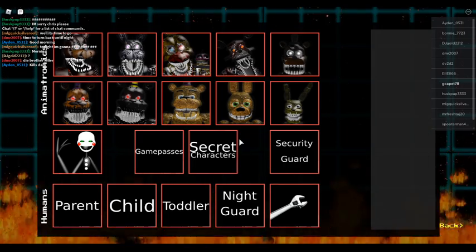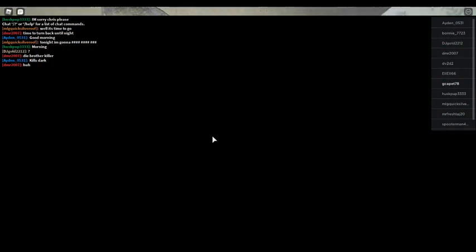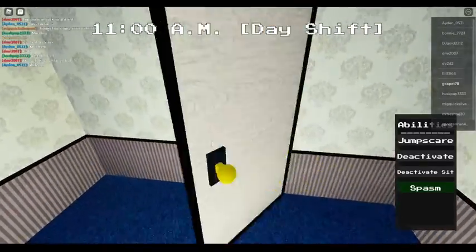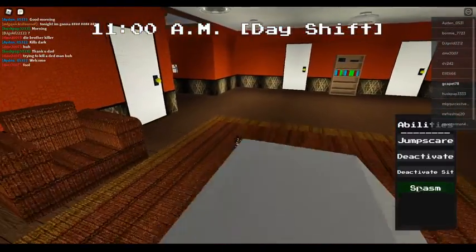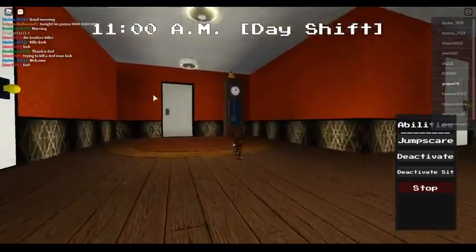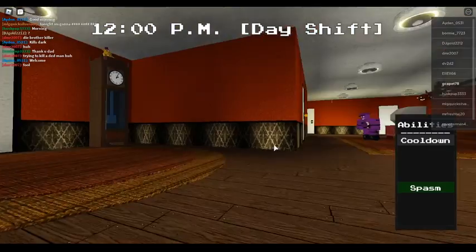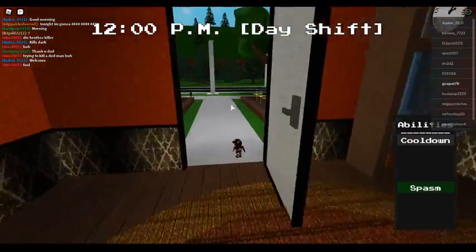I'll just be showing it to you by using one of the fastest characters ever made. Literally, look at this fast boy. You cannot even see him. He's so fast. And I don't know why, but he just jumps all the way back. Wait, I want to see how.